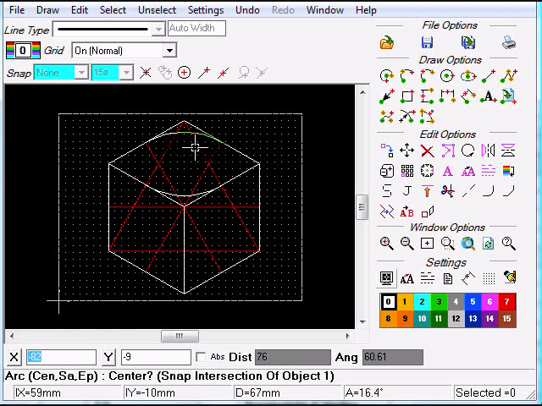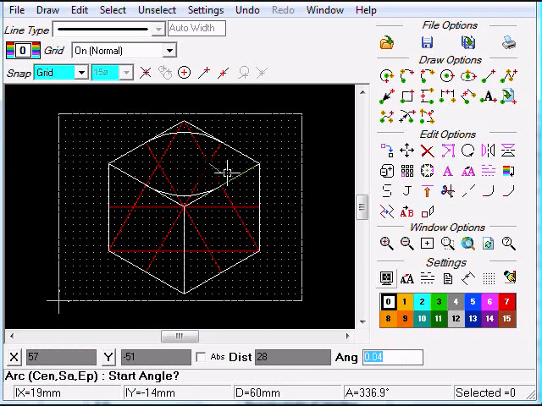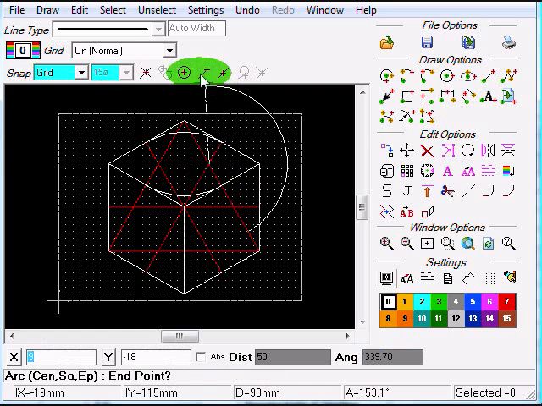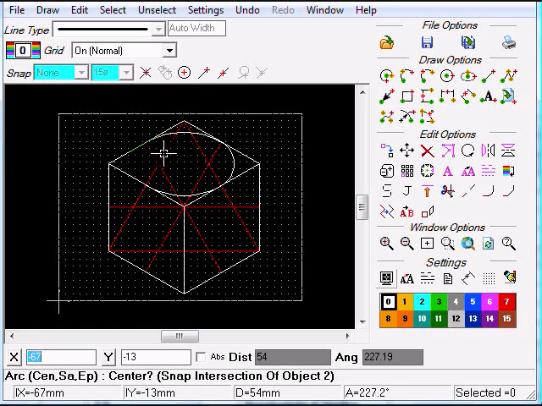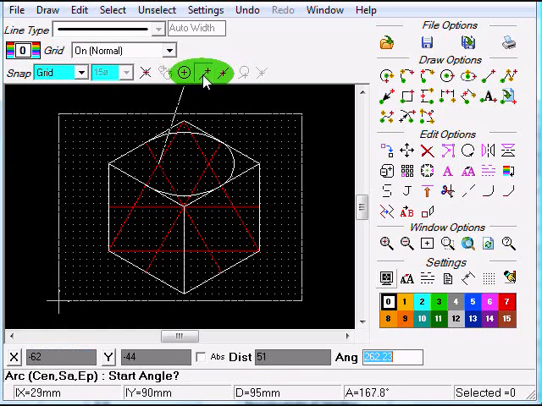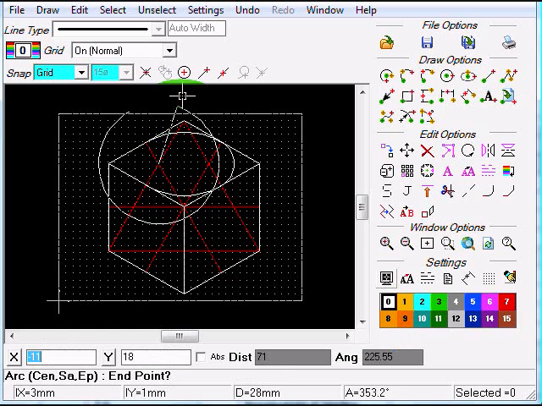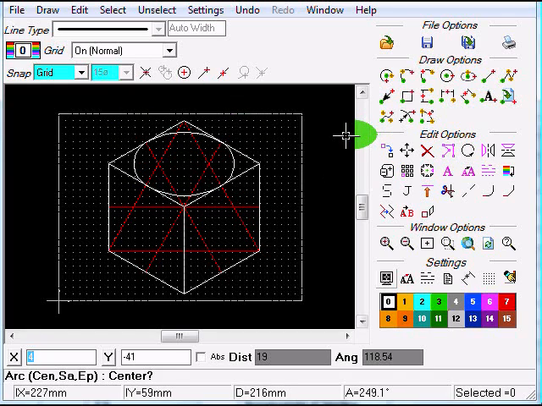I actually select the lines that cross, and it automatically snaps to where those two lines cross. Okay, snap to end, snap to end, and repeat the process for the other end. Snap to end, snap to end. We now have this isometric circle completed.